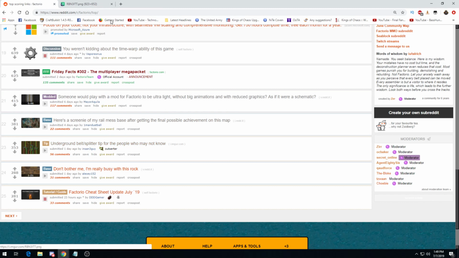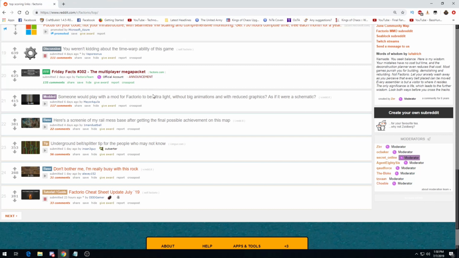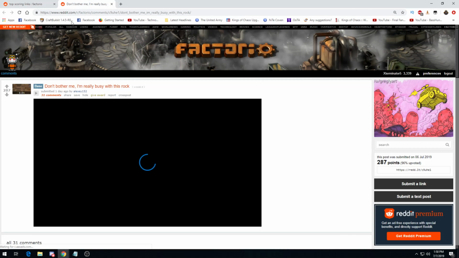Underground belt splitter tip for people who may not know. Yes, so this is a thing. I guess it's a feature, because the devs do know about it and have purposely not fixed it. If you sideload a belt onto the open part of the underground, where the flap starts, it will sideload onto it. So this is a really convenient way, if you have a mixed belt, to only get part of it on, if you can load it onto the correct section of the belt. It's pretty nice. Don't bother me, I'm really busy with this rock.